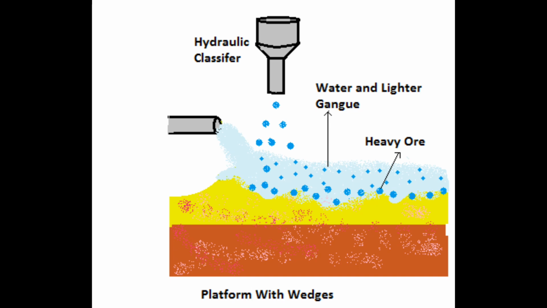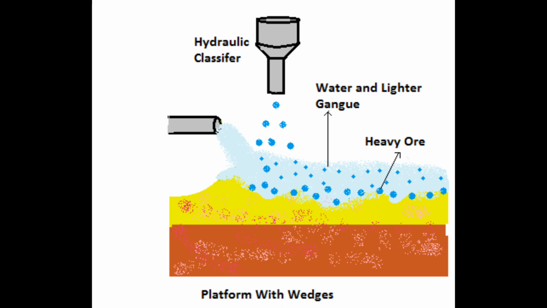And why do you wash? You are washing so that you can remove earthly materials, the earthly material that makes it ore. You are trying to wash it off the material. Now, for instance, metals like tin ore. Tin is a metal. When you get the ore of tin, you need to wash it first because of the impurities around it, the earthly materials around it, so that you can actually get a pure ore.